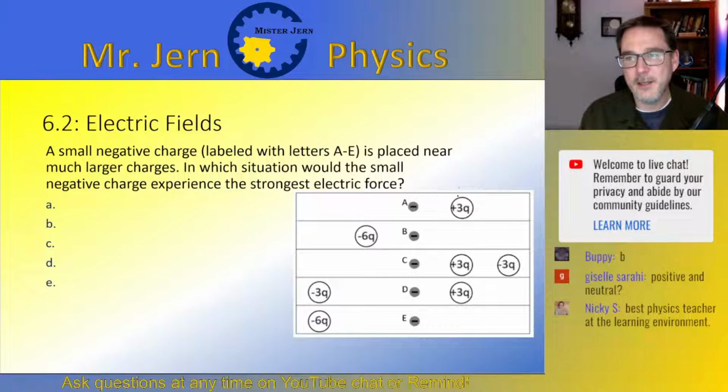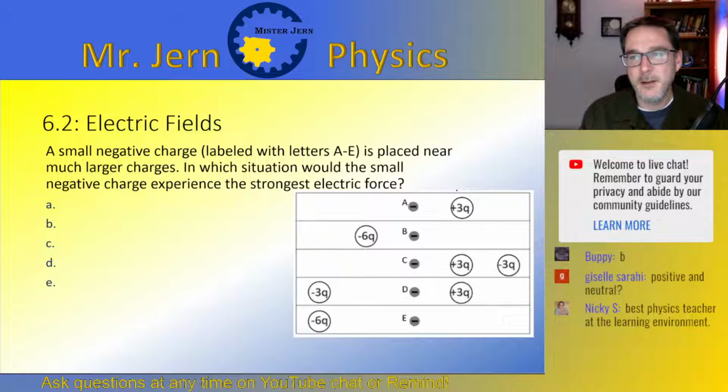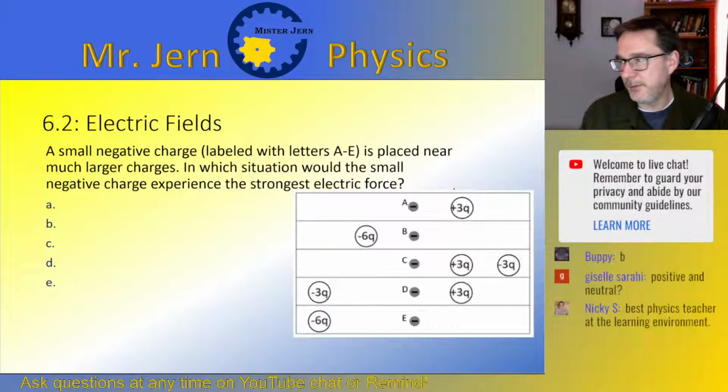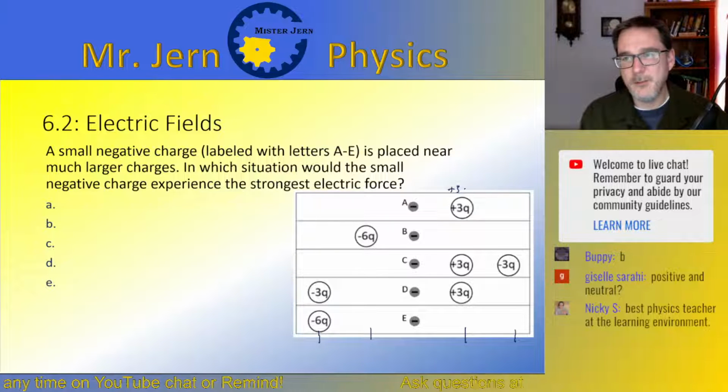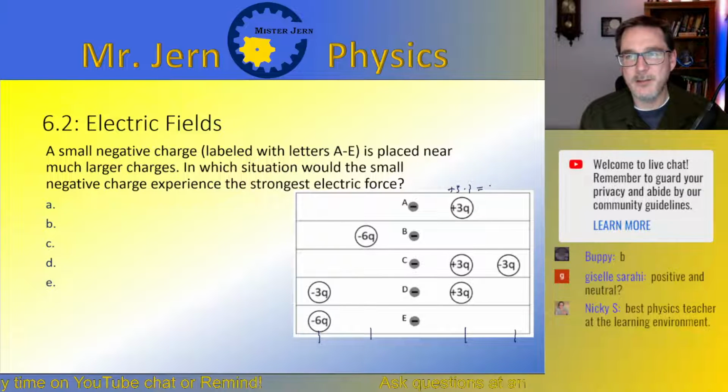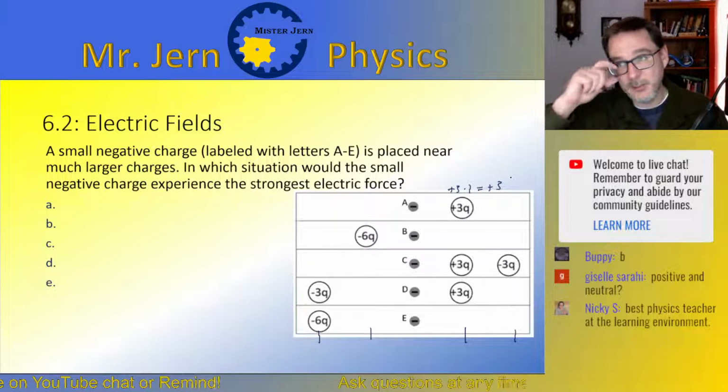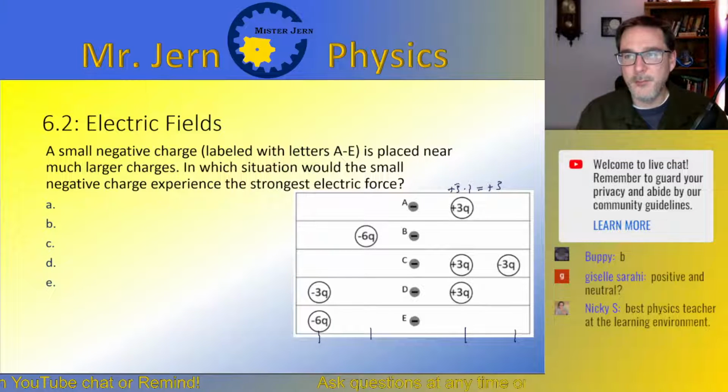So we have to look at two things. Letter A is a +3, and there are no little lines. It looks like 1, 2, and this looks like 1, 2 in the opposite direction. Okay, so we'll keep that in mind here. So this is 1 unit in the opposite direction. So it looks like this whole thing experiences a force of +3 units. Okay, whatever that means. 3 times 1.